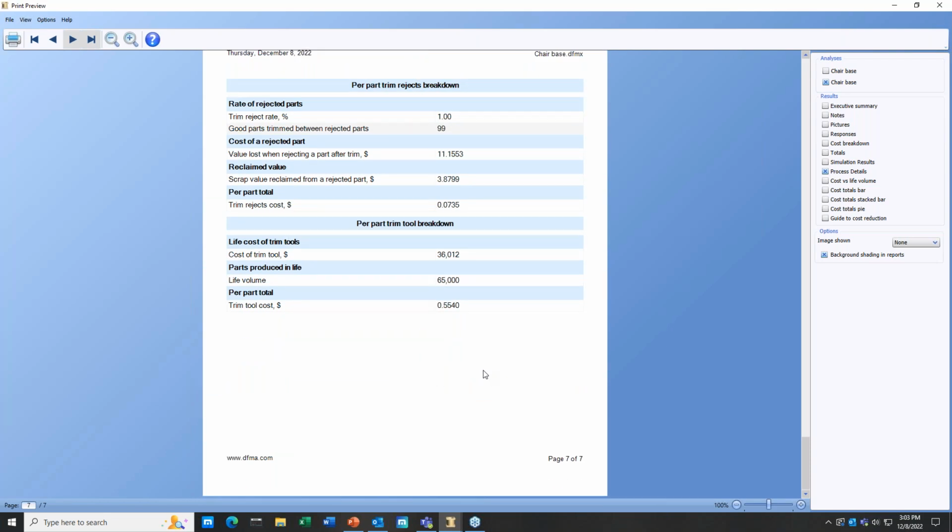Many of the breakdowns and values shown in this report are actually shown nowhere else in the software. They're all brand new, and there's a lot of information contained in them that's not available anywhere else in the software. We've tried to show on the report exactly how the various cost results are being calculated. For example, if you were interested in the rejects costs for trimming, you can see exactly how the costs are broken down and how this cost result, which is shown in the software, has been calculated.